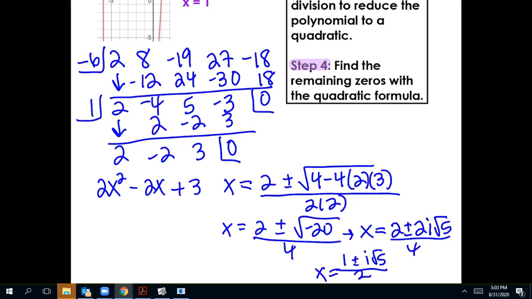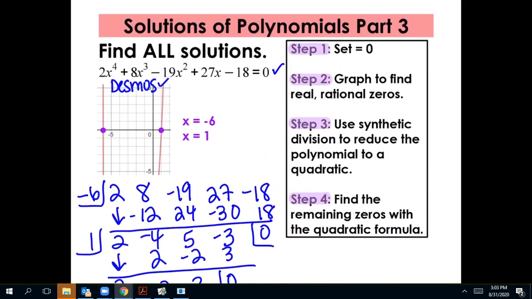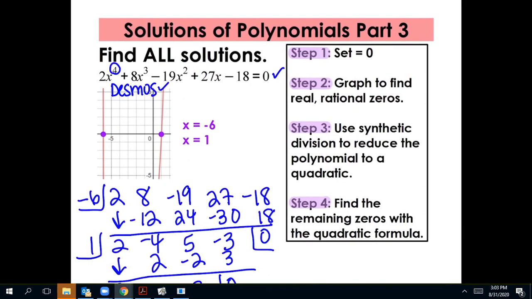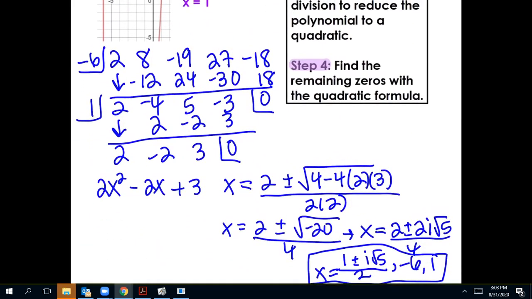And then we also have -6 and 1. So here we have our 4 zeros. 1, 2, 3, 4, because it was to the 4th power. And these are always coming in pairs because of that plus or minus when you use the quadratic formula to solve. Okay, so that is just how you find your complex solutions. The nice part about it is it's really not that different from what we did last class. It's just that you sometimes are going to be square rooting a negative, and so you have to write that answer as an i, or a complex solution.